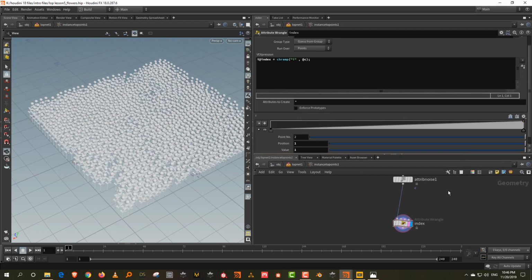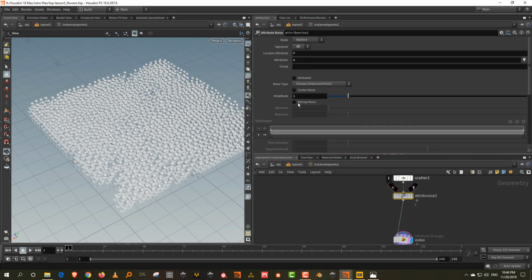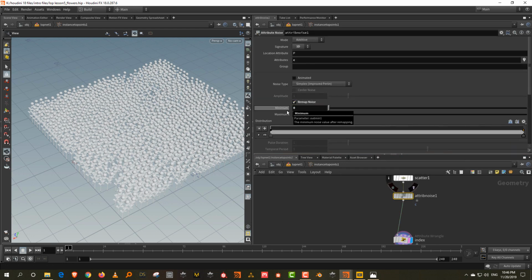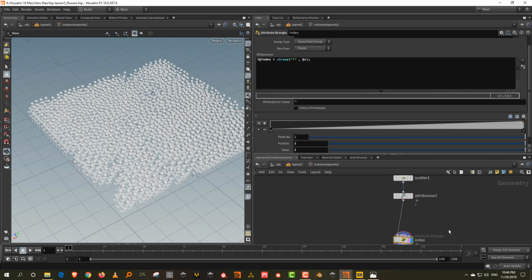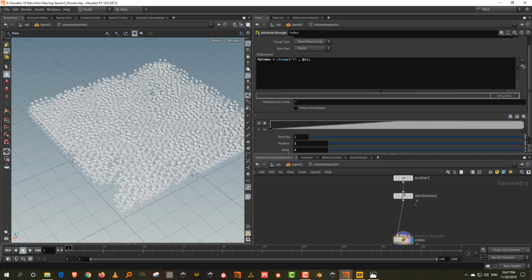Let's see if this works. Firstly, let's remap it to 0 to 1. And then here, let's try something, like, let's take this to 2. See, so there you go.